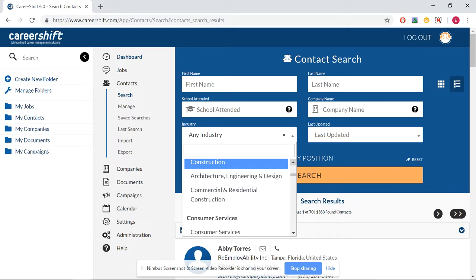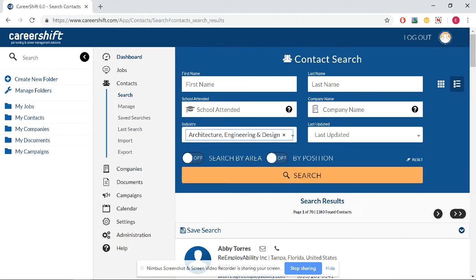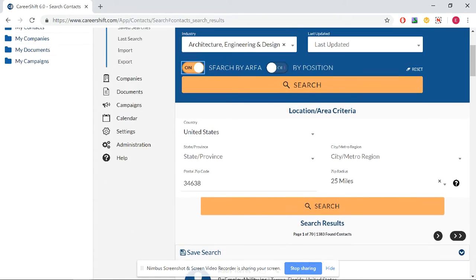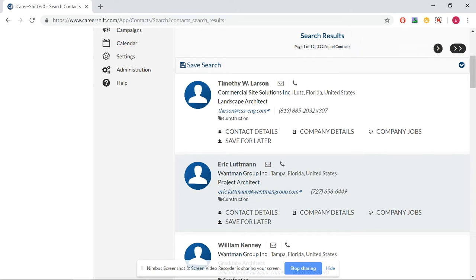Over here, you'll see that we have a category for construction, architecture, engineering, and design, which applies best. The area still should remember that we are looking within 25 miles of Land O' Lakes. And these results look pretty good.